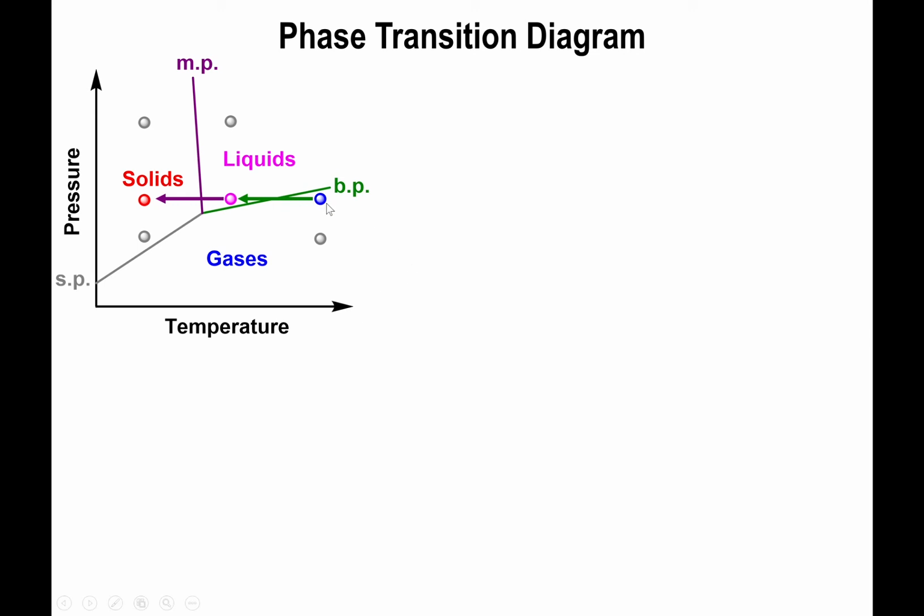The first step is the gas cooling down to the boiling point. At the boiling point, the gas starts turning into liquid. That's the second event. Once everything has turned into liquid, the liquid begins to cool further until it reaches the melting point. That's the third step. The fourth step is the liquid freezing into a solid, and once all that liquid has turned into solid, then the solid begins to cool down to the final temperature.